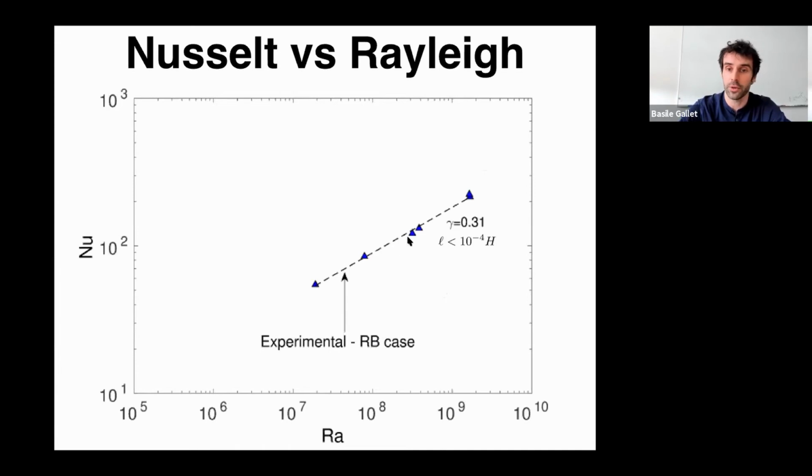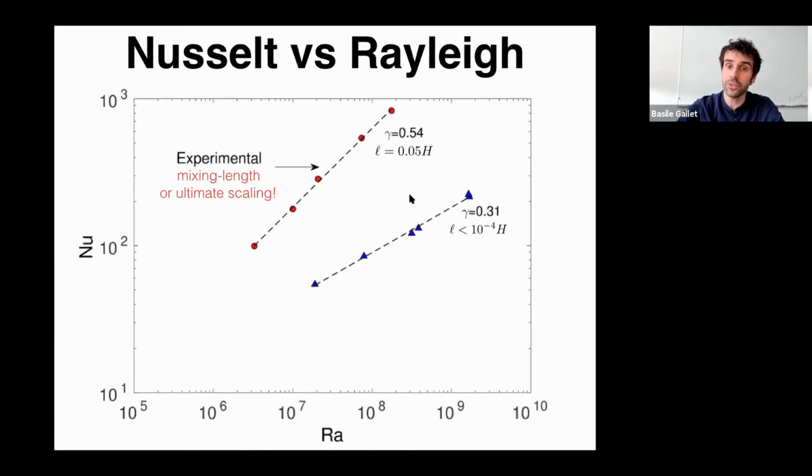And indeed, you can see the data points here in blue, and the parallel fit leads to an exponent, gamma equals 0.31, very close to the value 1/3 predicted for the classical regime of Rayleigh-Benard convection. Now, more interestingly, if you use a larger value of L, which is h divided by 20 here, you can see the data points in red here, and the parallel fit leads to an exponent, which is 0.54, very close to the value 1/2 associated with the mixing length or ultimate scaling regime. So I believe this is a very clear laboratory demonstration that we can achieve this scaling regime by bypassing the boundary layers using this radiative heating in the system.